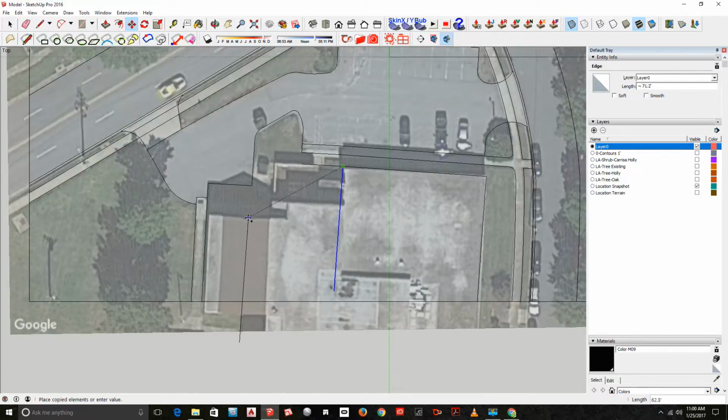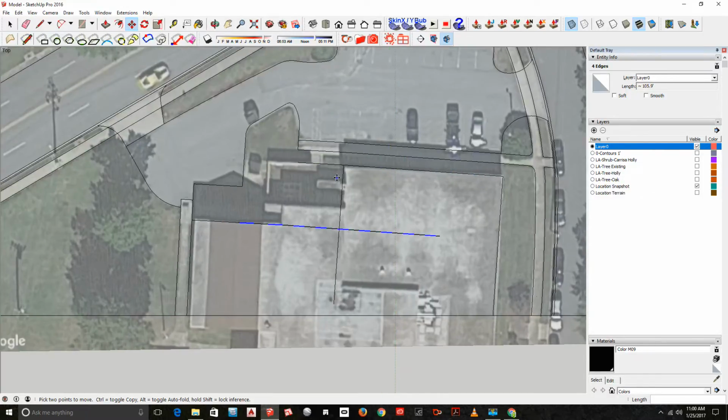Then sidewalk. So I'm gonna say this is building. Right there, going against the sidewalk. Will let me? No. Good thing most buildings are rectilinear.